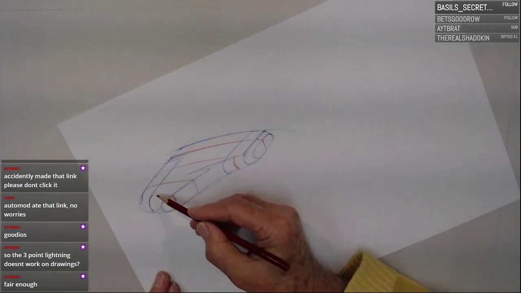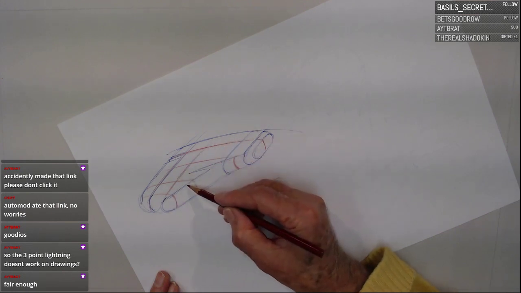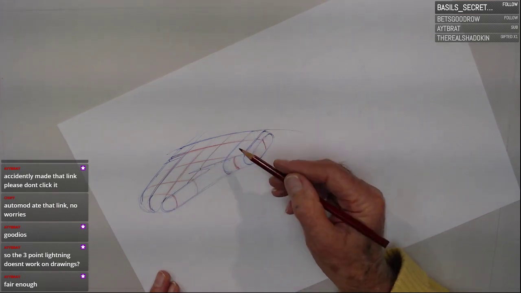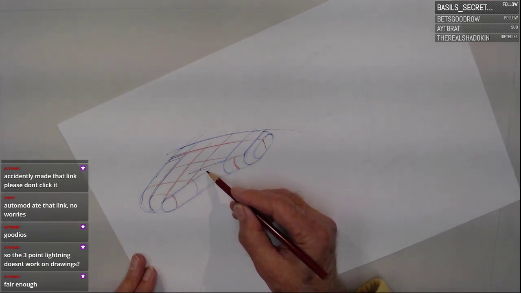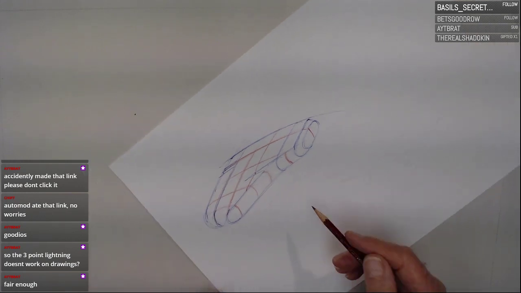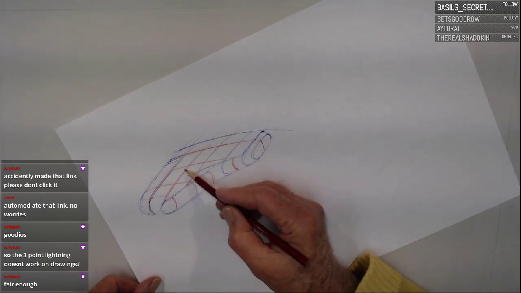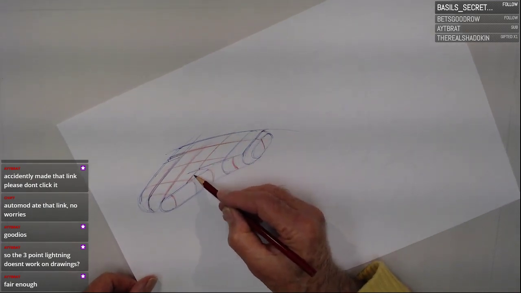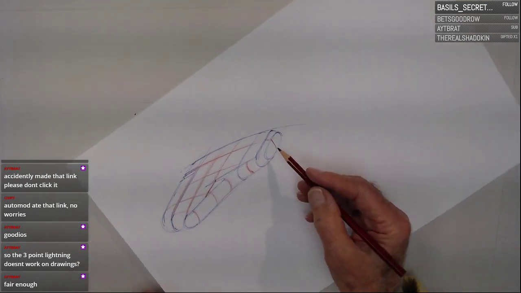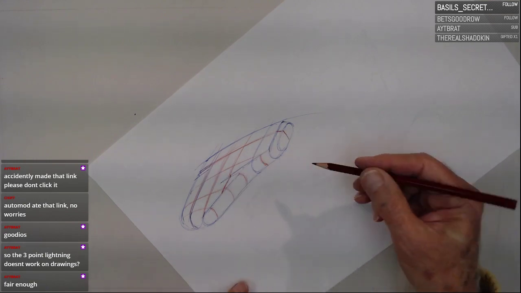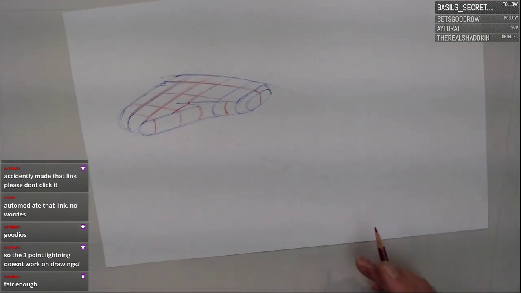Now let's go the other way. There's one, obviously. There's a second one right there. There's a third one right here. Up, a little bit of a step, and then right through. And again, there it is. That's a series of forms that are just enough to kind of, let's add one through here so you know where that does. That comes in, and then there are my contours, both in the vertical, which is here. There's a little step again. There, up, and across. And around, and around, and around, and so forth. Across, form, chamfer break, into the flat. And there it is. There's a series of contours that really help me describe what that shape is doing.